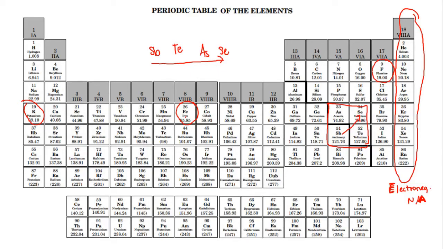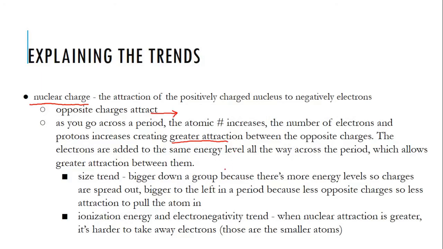So I think of this kind of like wearing a belt, or if you know what a girdle is, like women used to wear girdles that would cinch their waist in to make them ridiculously small. So it's just kind of squishing things in and making it more compact. And as you go to another one, you now go to 27 protons and 27 electrons. So you cinch the belt a little tighter. And you go to 28 protons and electrons, you cinch the belt a little tighter. You get the idea? You just keep making the attraction greater and greater across the period to the right. So in other words, the electrons are being added to the same energy level all the way across a period.